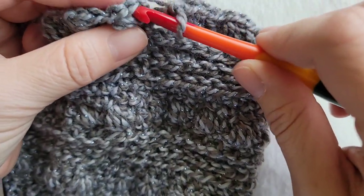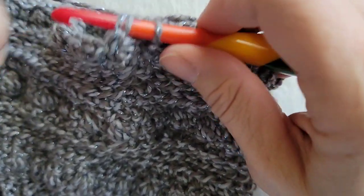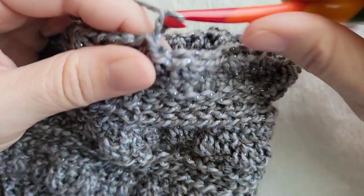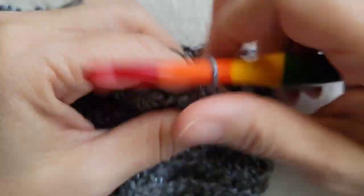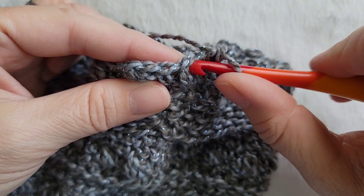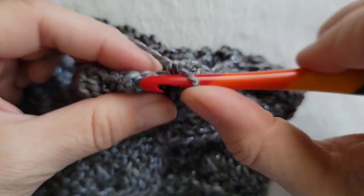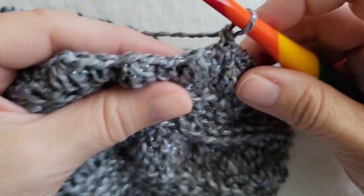Starting row 15, we're going to slip stitch right there and chain 1, single crochet, skip this stitch that closes the top of the puff, and single crochet into the next 2 stitches, and then repeat that all the way around.